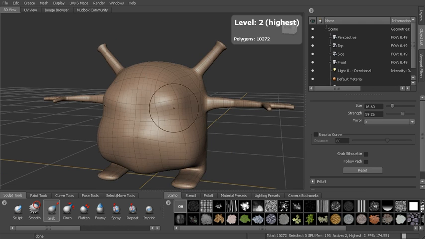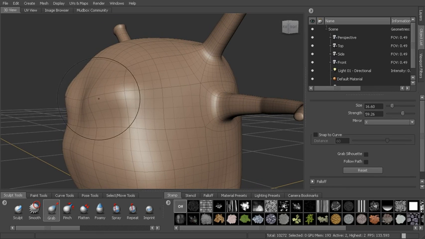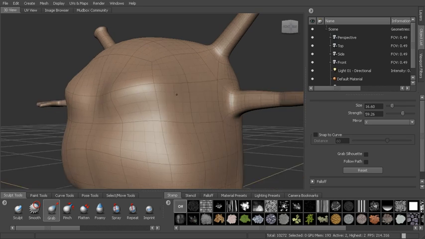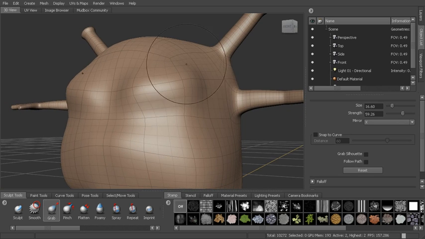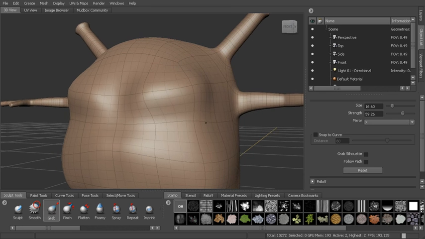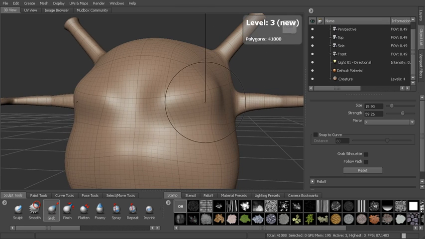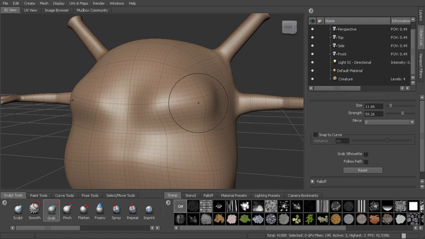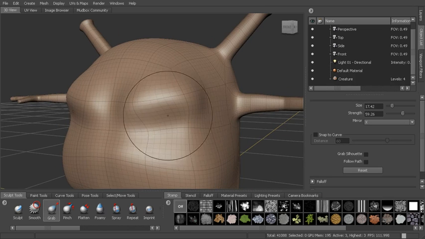We can go up to the next level. And as we start to get up into the higher levels, the grab tool begins to lose a little bit of the appeal, because as we start to come in here with higher and higher reses, we're going to start to affect smaller and smaller areas. So whereas at the lower levels we're moving the overall shape, at the higher levels, and if we subdivide this again, we're just moving little parts of it. And so it's very easy for us to get dense elements in our shape, or shapes that we don't really want, because we're affecting such a small area.